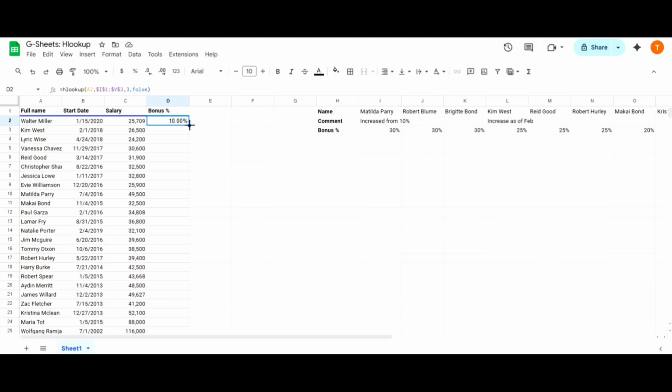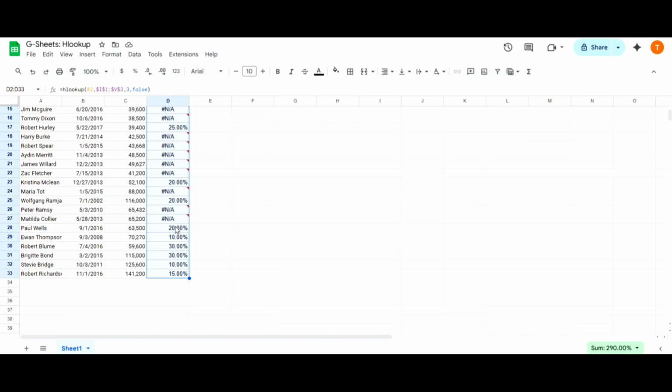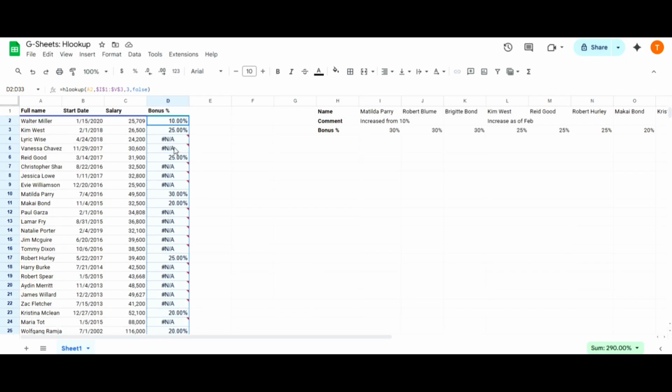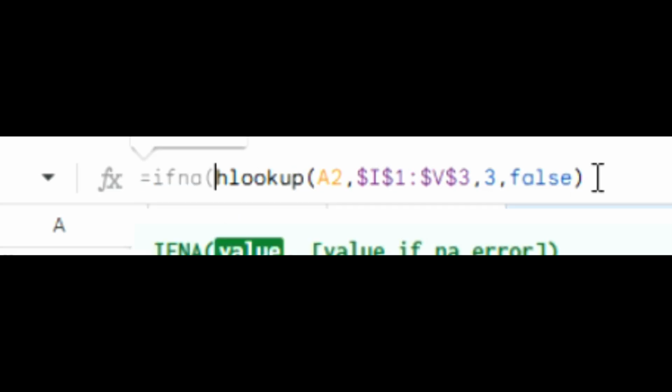I'm going to drag this down, and you notice I have NAs within this data. I don't want to show this, so to get rid of these NAs I want to put the HLOOKUP function within another function, the IFNA, comma, parentheses.